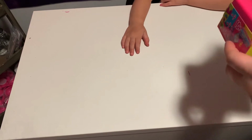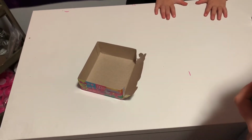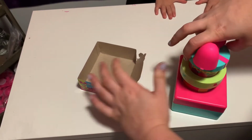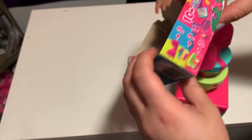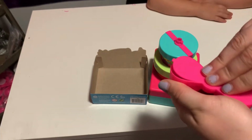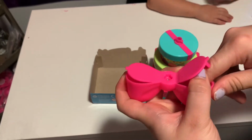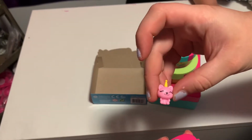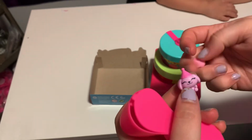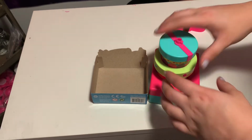Okay, so this comes out. I'm not sure how these work. I didn't see any instructions either. The bow comes out. Oh, there's something in the bow. There's a little thing in there. Okay, there's a little something in here. Little thing with a party hat. Another little party hat. Hey, girl, look what was in the bow. That was the bow.